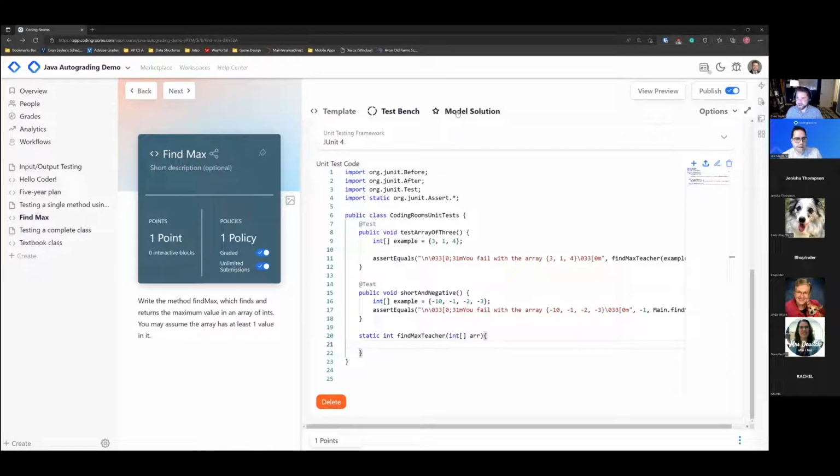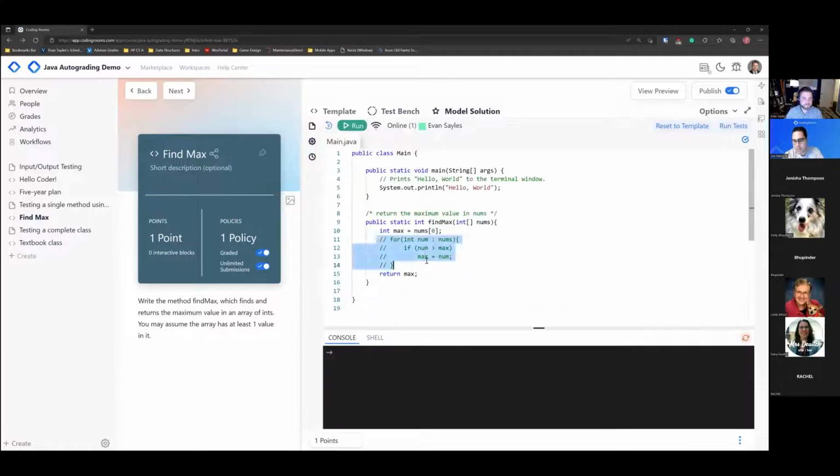To my knowledge, and Joe, you could teach me something new about this as well, I don't think that you can run the model solution's code against the student's solution code. Okay, yeah. Although we are working on it, and it should be out soon. You'll be able to release the correct answers to students if you want to at a certain point after the submission cutoff or whatever it may be.